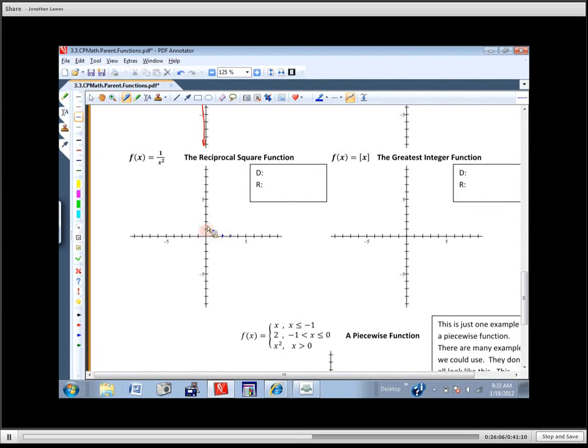So if you did 1/2, and I'm not exactly sure about this part. If we plugged in a 1/2, this would be 1 over 1/2 squared. So this would be 1 over 1/4. What's 1 over 1/4? Flip that over, that would be 4 over 1, so it would be 4. So we'd go to 1/2 and we'd go up here. So it takes the small numbers and makes them big, but it makes them big even faster. So that would end up looking like this. Right? Or kind of like that.